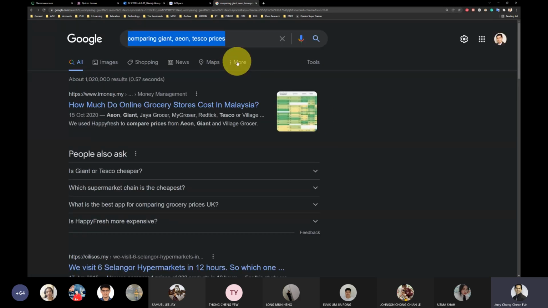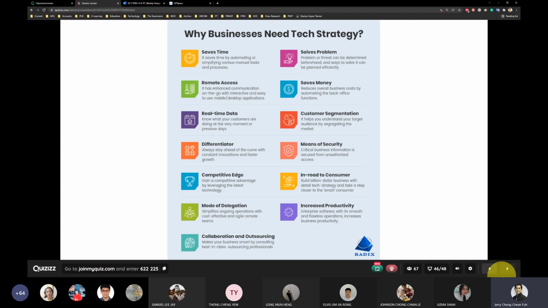But it will go right down to, the reason this came up is because I was even comparing grocery items that I used to buy from home. Yeah, like just buying Milo or milk and day-to-day grocery items. This platform will give you live pricing to let you know how much Tesco is selling it at, how much Giant is selling it at, how much Aeon is selling it at, and that quick comparison allows you to decide, all right, I'm going to go shopping at Jaya Grocer or Giant or Aeon and so on and so forth. So a lot of the decisions can be made easier due to platforms as such and businesses as such.